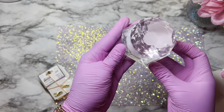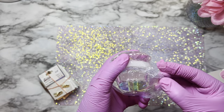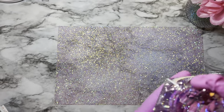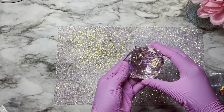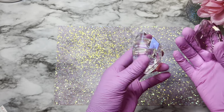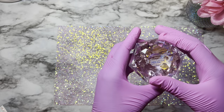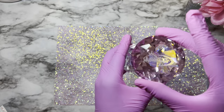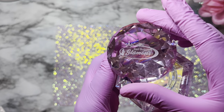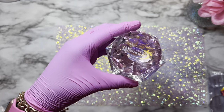So this is also what I got. I'm going to open this up since I got everything. How fire this is. Oh my goodness. This is how it looks. Oh, gorgeous. So you put your monomer in there, and I love how it has this diamond top and also has their logo on it. So get into them details. Oh my god.